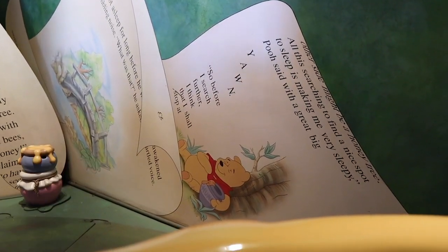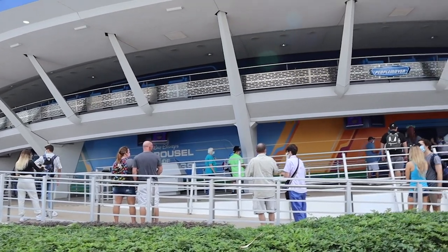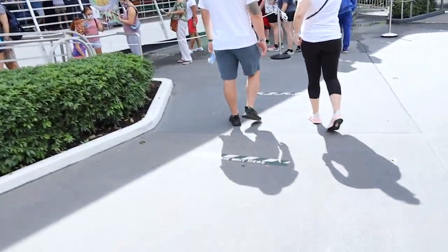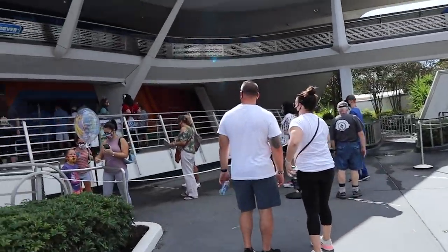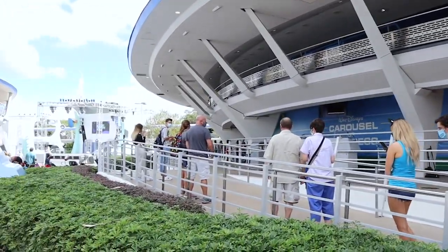Post-Thanksgiving full-belly nap. Oh, yeah. Our next attraction. This will be a nice relax. Carousel of Progress. I love seeing people lined up for it. More people need to see the Carousel of Progress. Agreed.